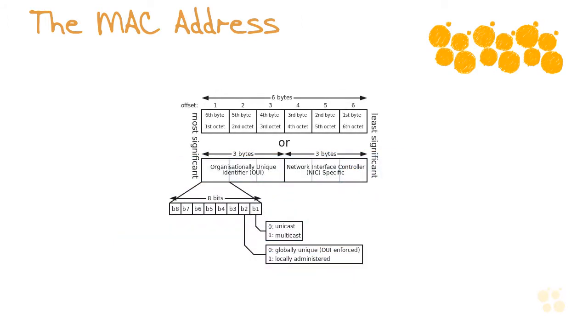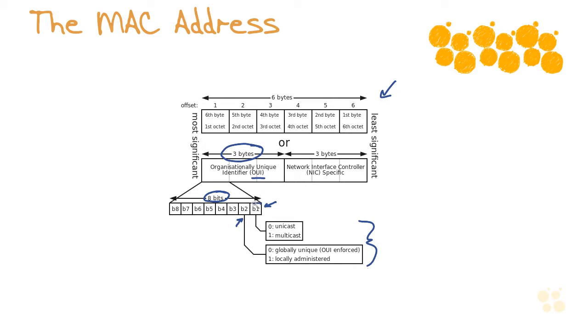Now, did you ever lay awake at night worried about this? MAC address conflicts. I mean, think about it. Every MAC address has to be unique on our network in order for things to be happy. Well, this is handled a really, really clever way. So here is our 48-bit MAC address, and notice the first 3 bytes are what are called the OUI, or Organizationally Unique Identifier portion. And if you look at the first 8 bits of the MAC, you discover that this bit right here and this bit right here have very specific and important meaning.